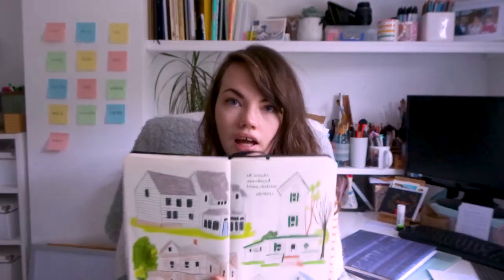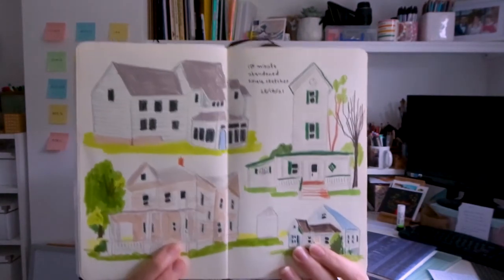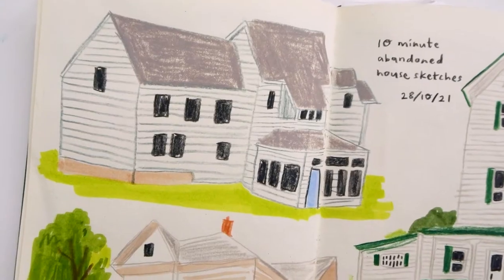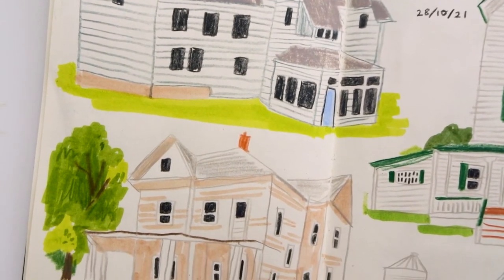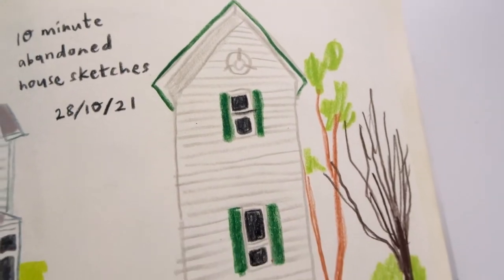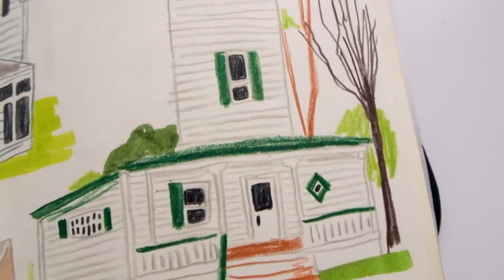For day 71, again I was back in the Talens sketchbook, and like I said, I was losing my motivation and it was no different on this day. So as I said, I really enjoy drawing buildings and houses, so I decided to stay with the spooky theme and do some abandoned houses which I found online, and created this full spread of different ones. And this was kind of similar to the Finland spread I did, but I timed these ones, so I only spent 10 minutes on each of the houses. So they are very loose and quick, but I really like how they look as a spread on one page.